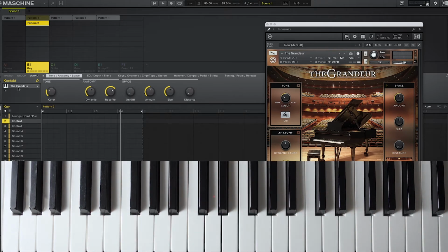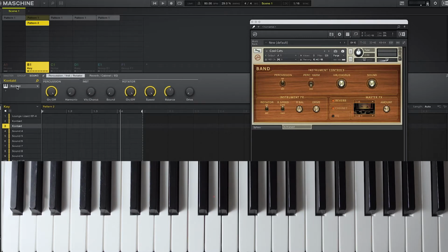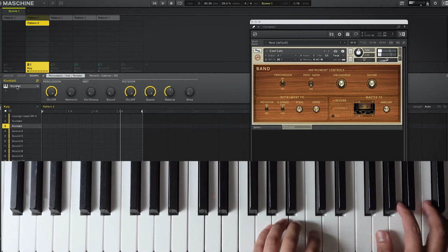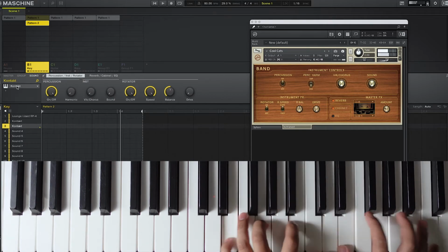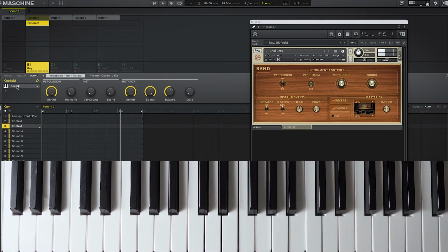Having that piano play that eighth note pattern adds some movement, some bounce, and a rhythmic element to the chords. And lastly, I have an organ sound that just accentuates the chords for some additional texture. And all together, the keys sound like this.